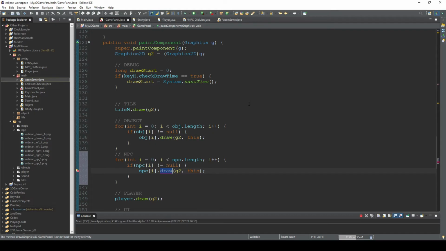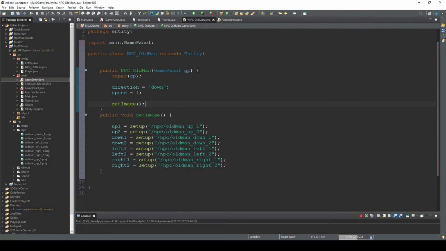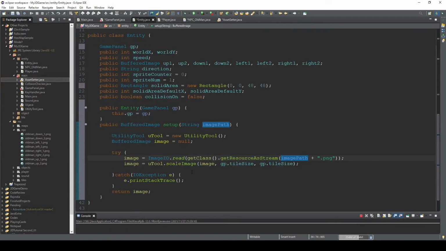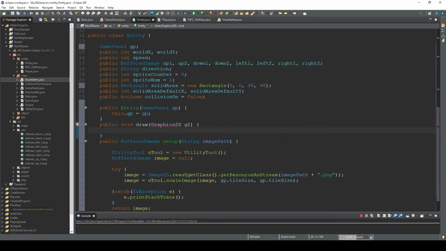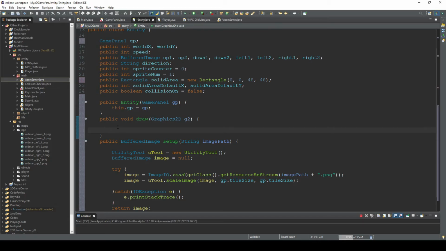And just like we did for object, we create a draw method not in this old man class, but in the entity class. Public void draw, we get Graphics2D g2. And what we do here is kind of similar to super object.